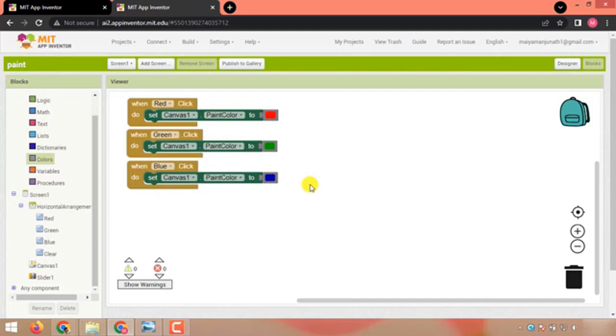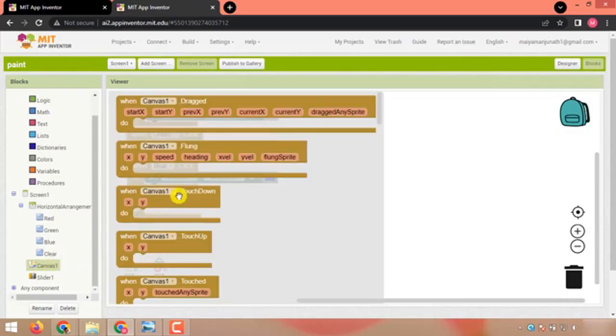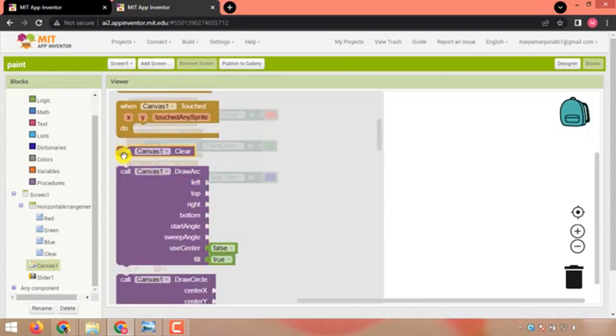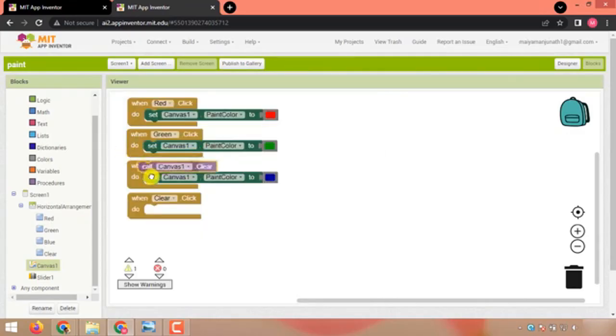All right. Next, when clear button is clicked, what must happen? Whatever we have drawn on the canvas must be cleared. So in canvas, you have a call canvas 1 clear block. Okay. So use this block and drop it here.